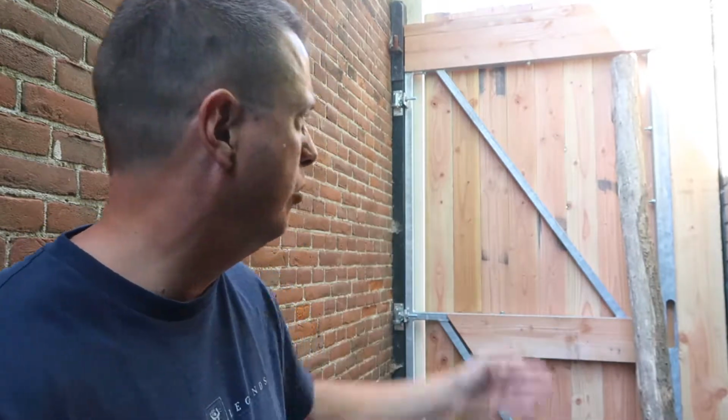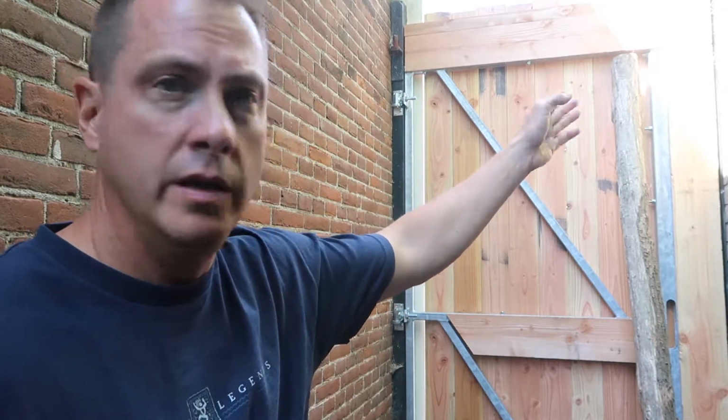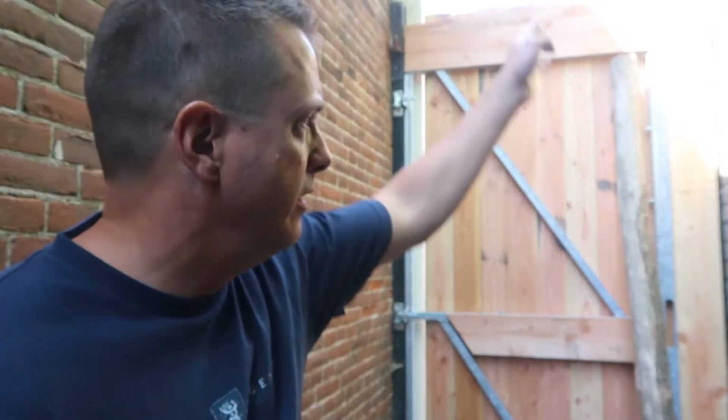So I thought, okay, I'll start in the middle and just work out. Then I'm going to end up with a rip on one side and a rip on the other side, but at least I'll be able to trim it to the right size for the door. So that's what I'm going to do now. Yesterday, right at the end of the day, I ripped a piece for the side that closes. It's slightly too wide. So what I'm going to do is mount it, and I'm going to glue it as well with some waterproof glue down the seam.